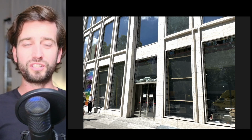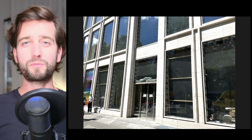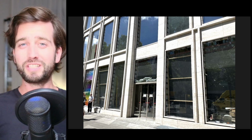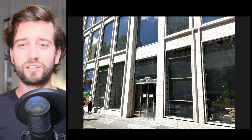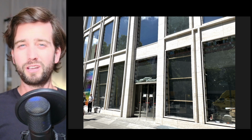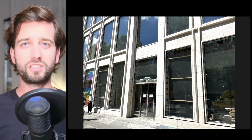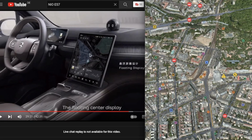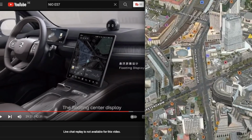This time I found a NIO House. I can say it with 100% certainty, it's for sure, and it's really exciting. Remember, yesterday I made a video and basically showed you this location, which I thought might be the NIO House. And I also mentioned that, based on this Easter egg in the ES7 presentation, maybe the real location might be somewhere else. So I went again today and double checked.